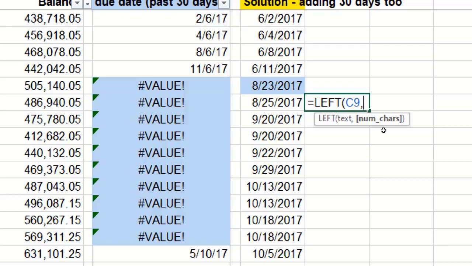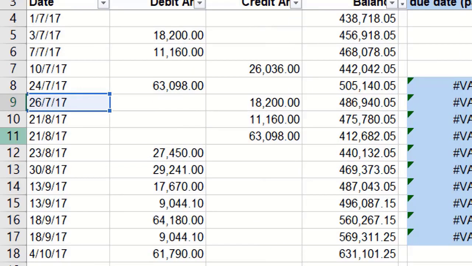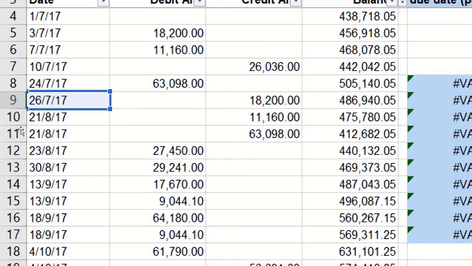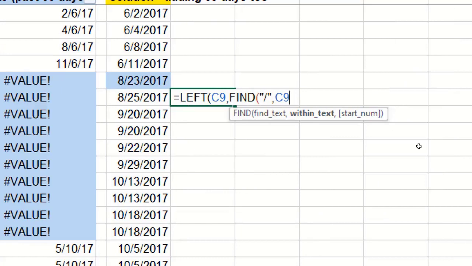So I will use the FIND function and tell it to find the slash within C9. Now what will the FIND function do?